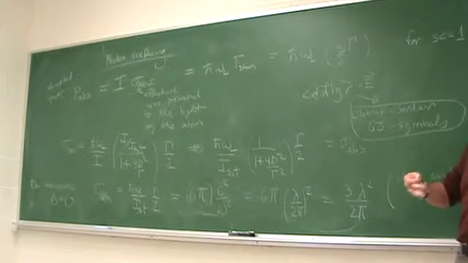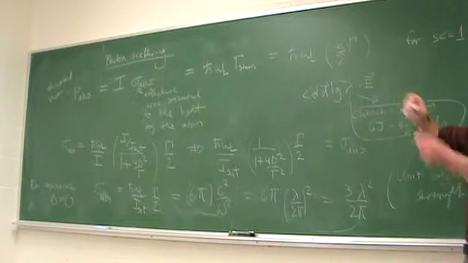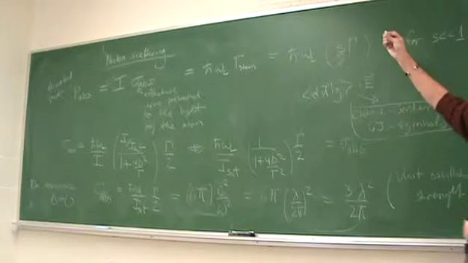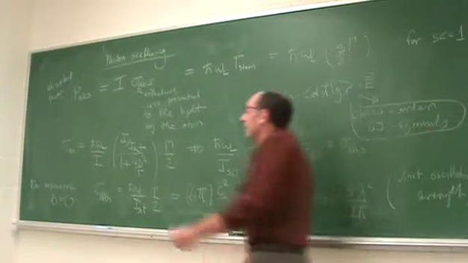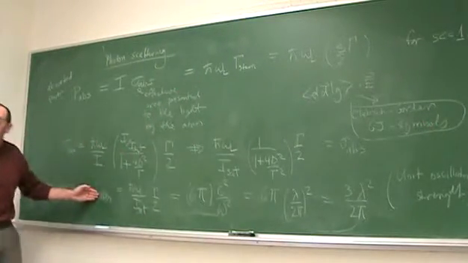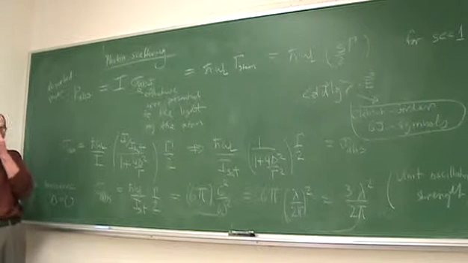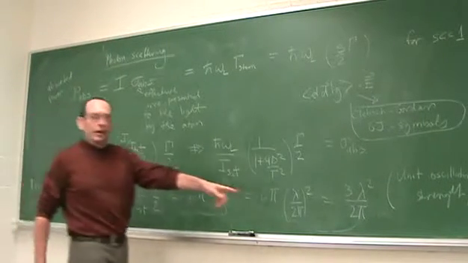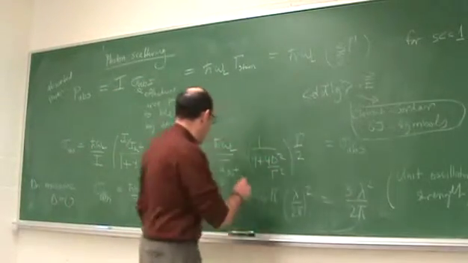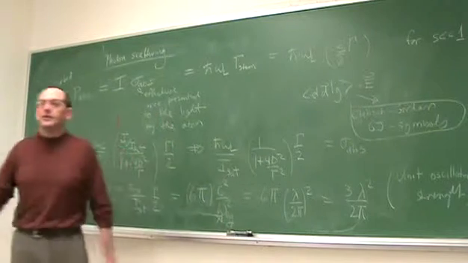If I have a multi-level transition, then I have to put in all the details of the Clebsch-Gordan coefficient associated with that particular transition, and each transition is going to have a slightly different cross-section depending on those Clebsch-Gordan coefficients. And I guess also depending on the wavelength associated with each transition. So this wavelength here is the wavelength associated with that resonance.